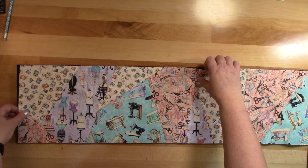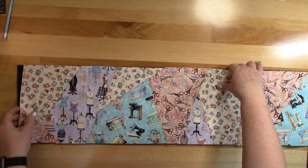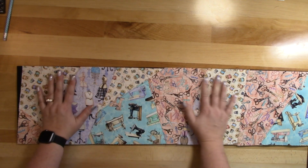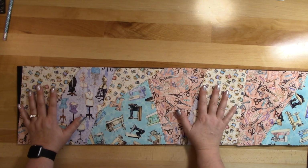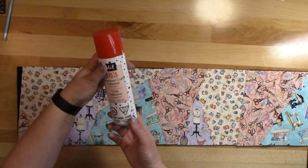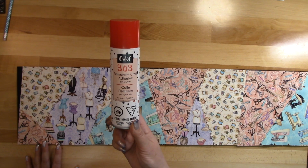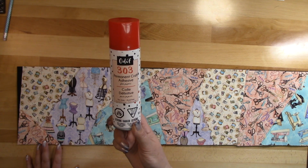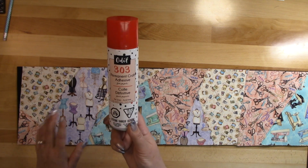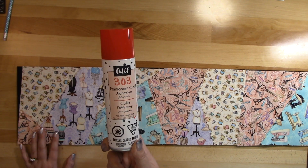But I'm going to be using foam, and this is not a fusible foam. So this is like a sew-in, but I do actually want to fuse it. I like the look of my fabric being fused to the product. So I'm going to use this. This is an OESD product. Quilters will be more familiar maybe with the 505, which is a spray based. So it's a temporary. This is actually a permanent adhesive. So this is what I like to use. I think this product is great.